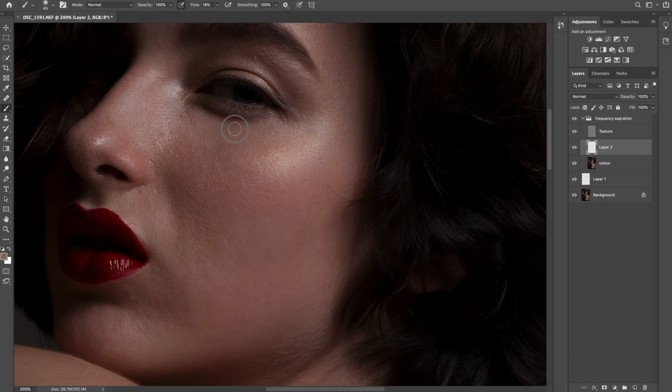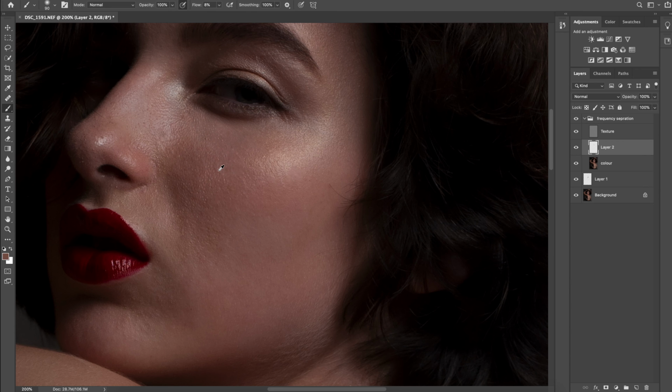We want to sample as many times as possible to even out the skin color. Just keep sampling and keep painting. Remember, brush flow should be as low as possible. Let's fast forward this process again.